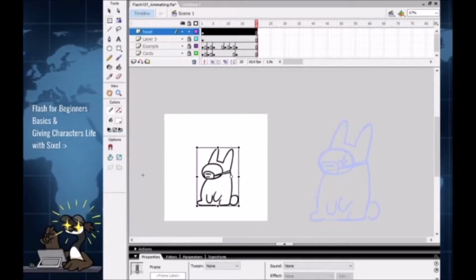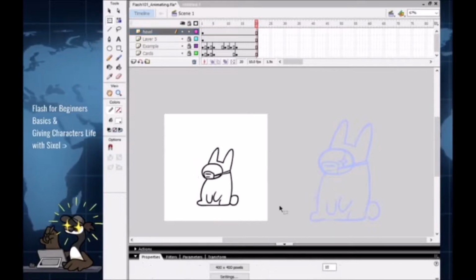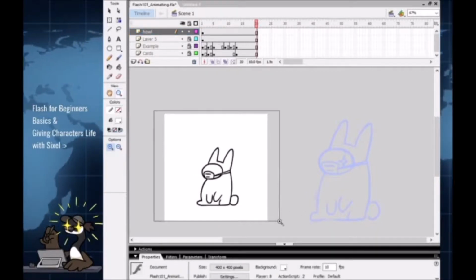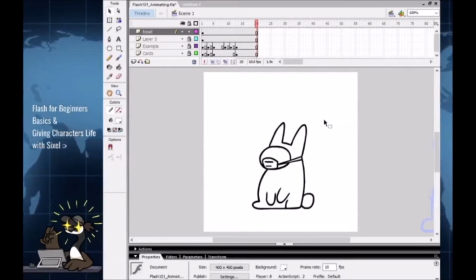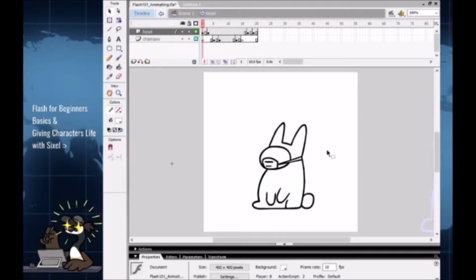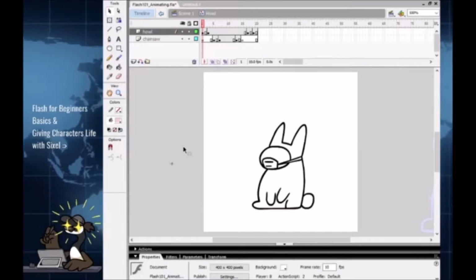I think back in the days of DeviantArt, I started learning how to use Flash just by tutorials online on DeviantArt. And I thought to myself, gosh, these are fun to make. If only I could figure out a way to get people to pay me to do this.